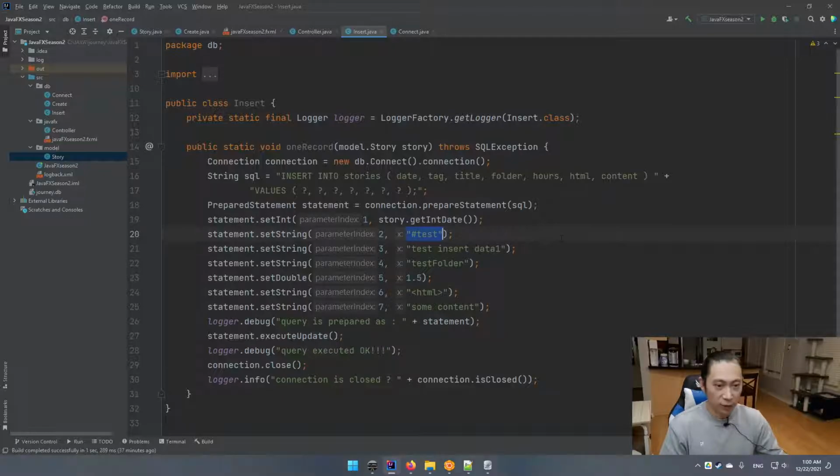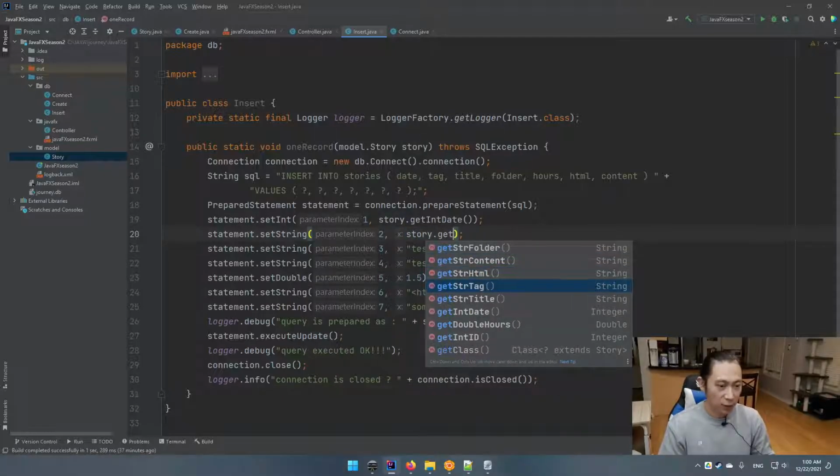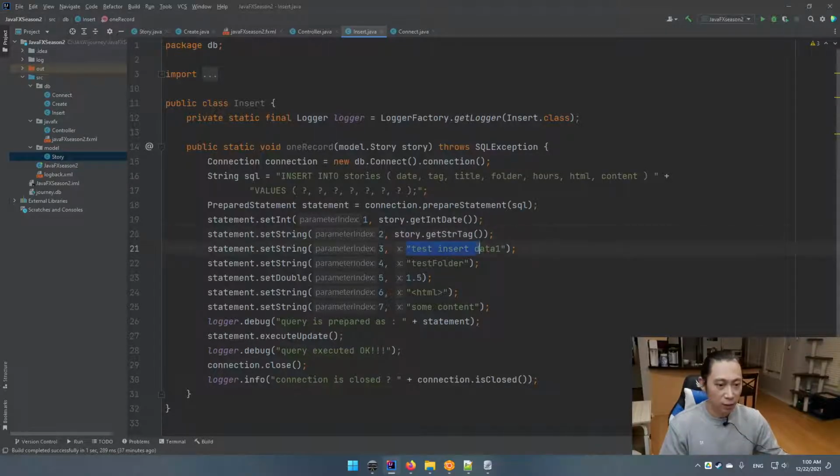And for this tag, we're going to say story.getTag. And where is this coming from? It's created by the setter and the getter. Remember when we were working on that story model?